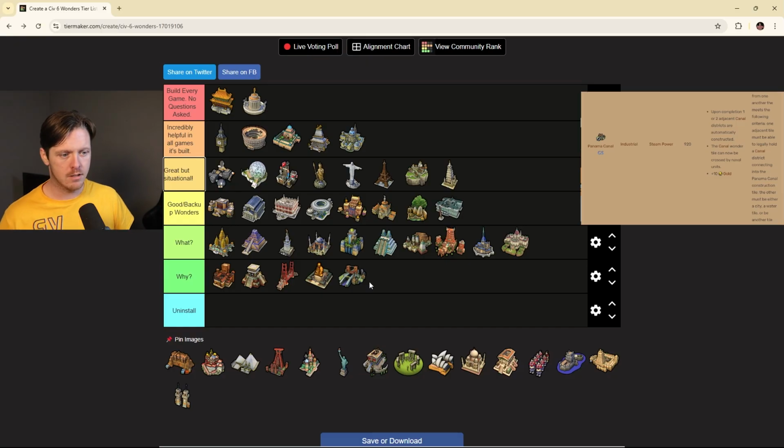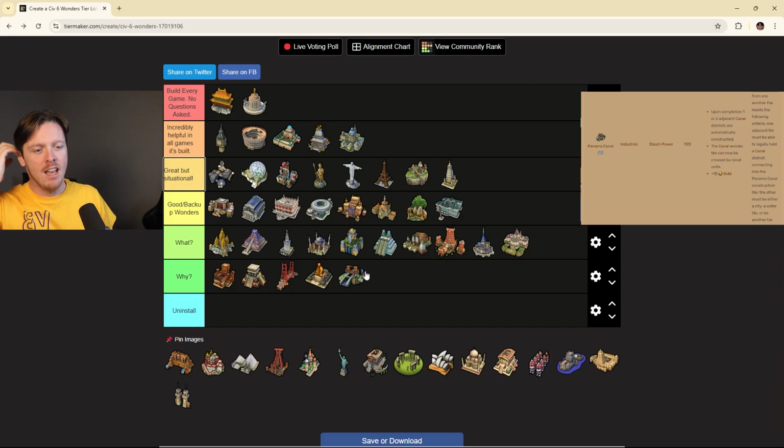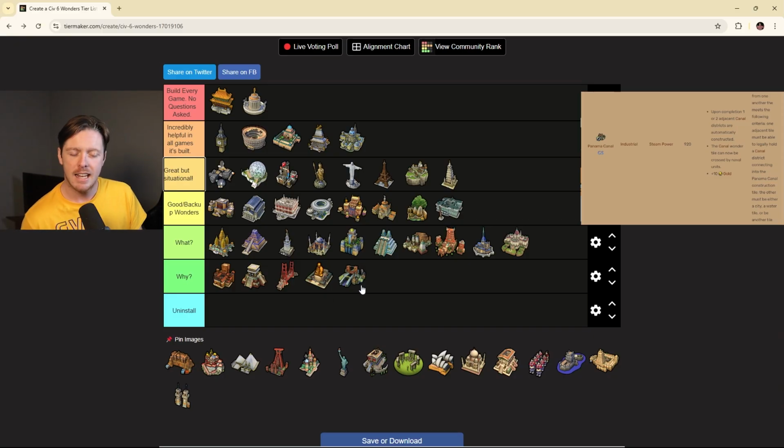I suppose that the Panama Canal could be great in connecting a really high production city to the ocean and then building boat units to get out into the ocean. But the naval part of this game is just such a non-starter in most games that even that's not very helpful. It takes up a lot of tiles. It does give you an industrial zone bonus and a theater square bonus, but by the time you're getting to Panama Canal, you've got all the theater square bonuses you wanted already, and your industrial zones are already down.